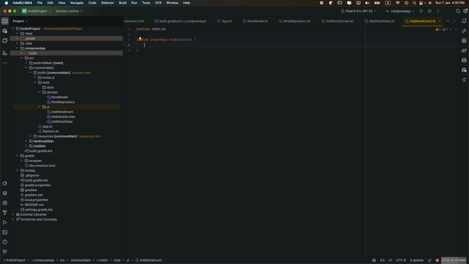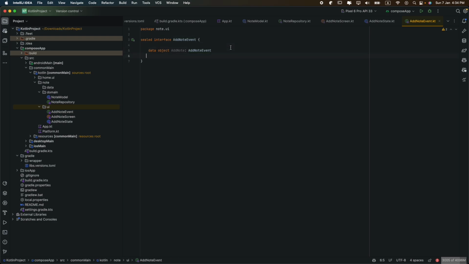So here we can decide. So we will have, I think we'll have the submit event, which can be data object called submit, or maybe add node, and yeah, that's it, I guess.